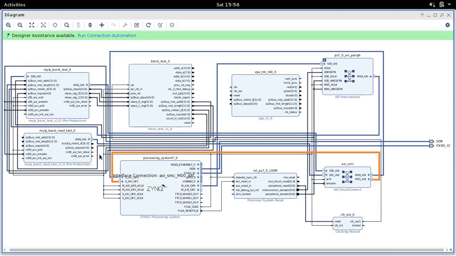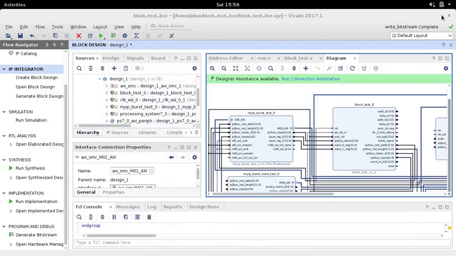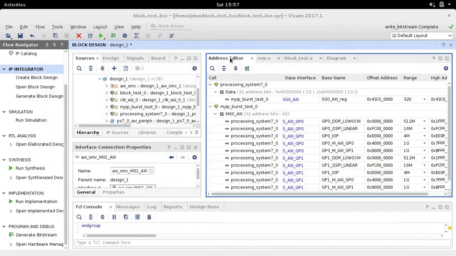So yeah, as you can see, everything is now connected. The next thing I just want to show you, if we can come back to those address conflicts we've earlier seen, is how to resolve this, and you do this by going to the address editor. I'm just going to make this a bit bigger.